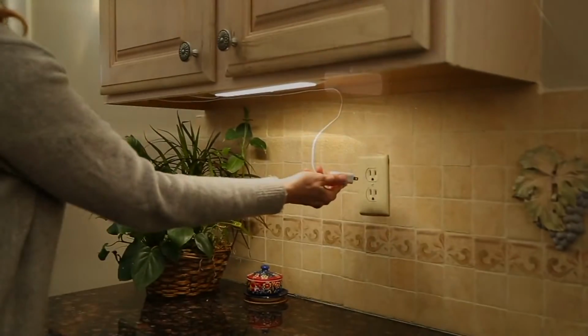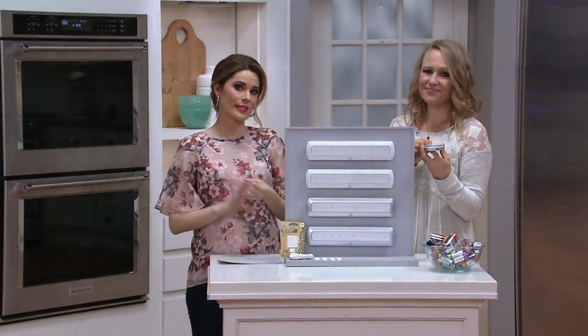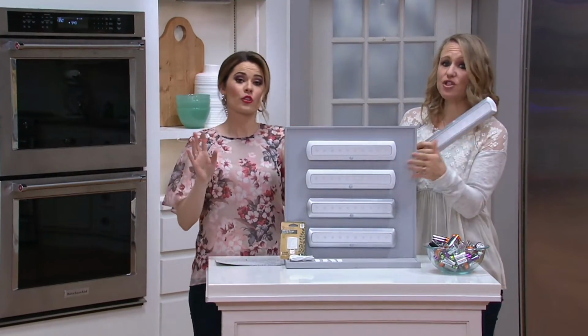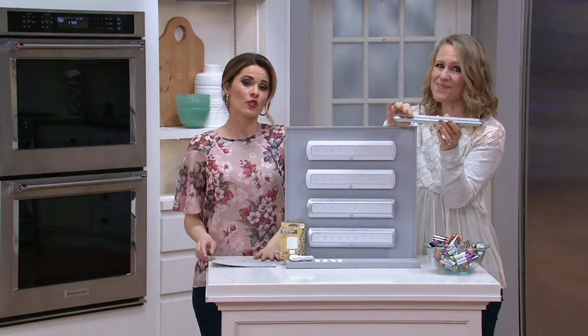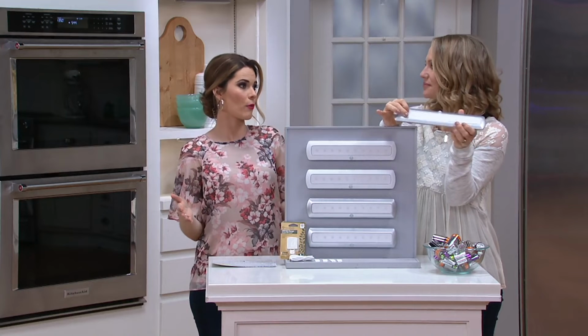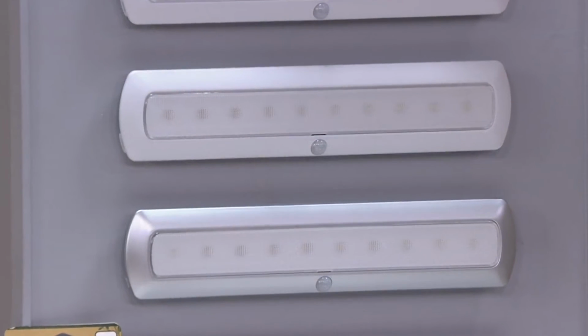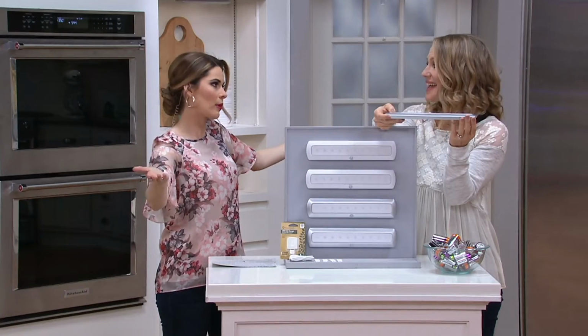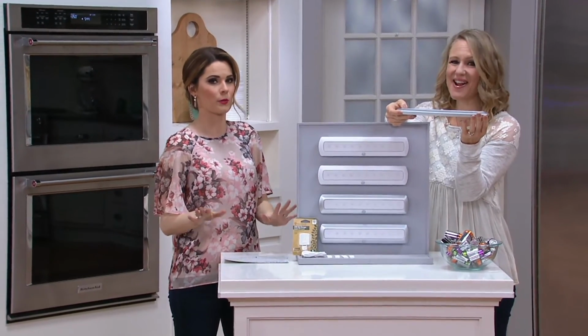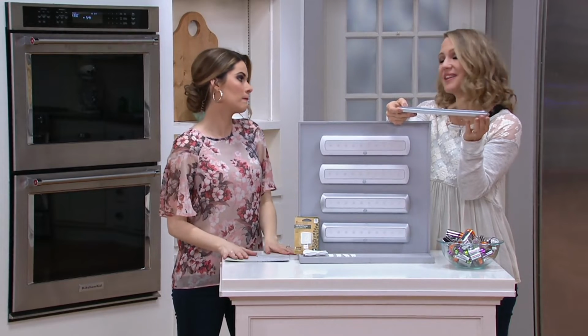And the fact that you gave us 2 color options to choose from is fantastic. You can choose either the white option or you can choose the silver. Now, these are a set of 2, right? Set of 2. So you're getting 2 of these for $35.48. So really, 4 in your kitchen would be well enough. But for us, we'd probably only use 2. We'd use 1 on either side of our kitchen, and that would be plenty. But it's a great opportunity to pick up multiples to light the places you need.